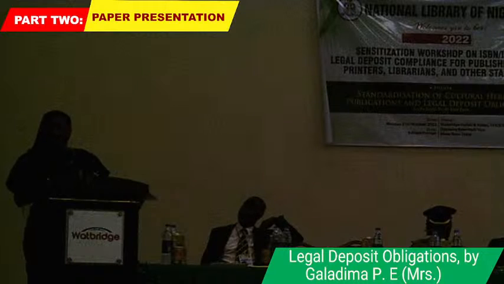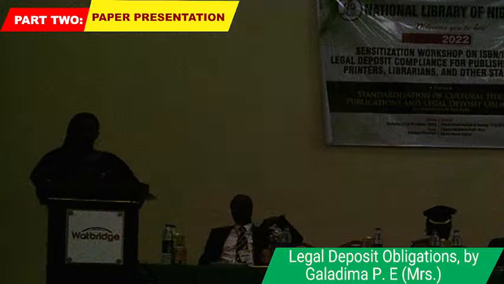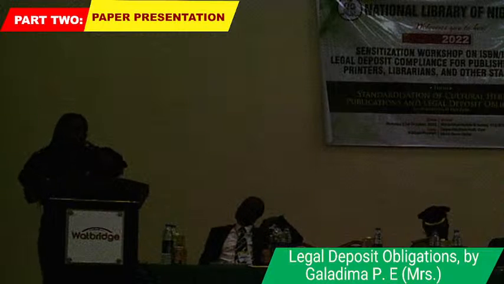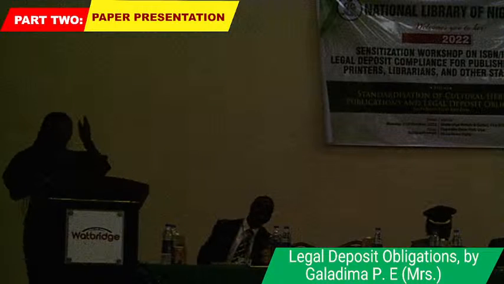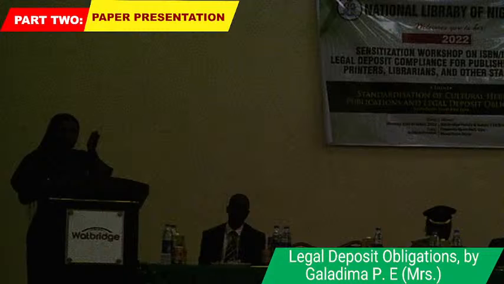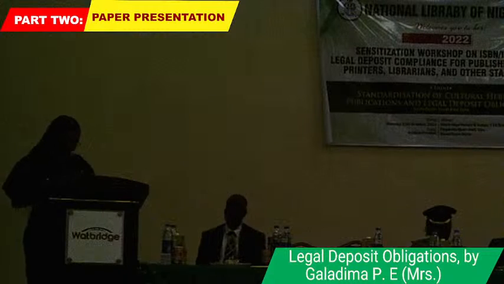You are supposed to give 3. You gave us 1. You are owing us 2. So anyway, you are taking your acknowledgement letter too. You are being seen as a debtor. You are still owing the National Library 2 copies. Is there anywhere you are going? It's going with you. So if you want to have a clean acknowledgement letter, make deposit of your 3 copies and we give you a clean acknowledgement letter.